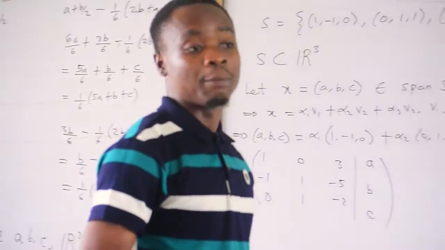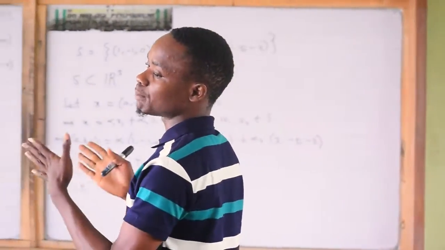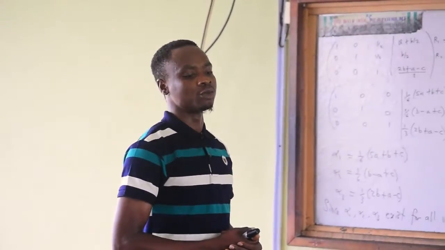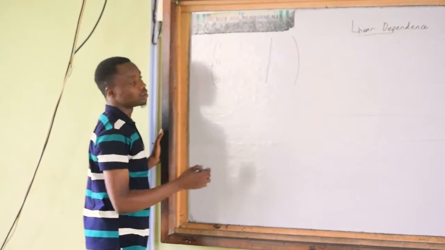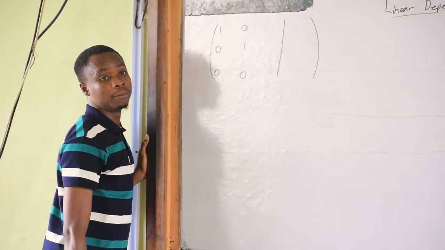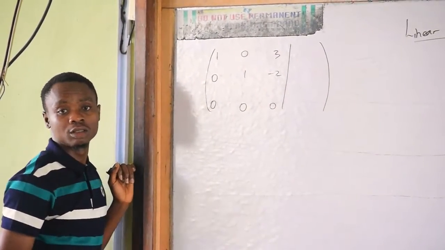Do you understand what I just said? Any vector from R3. And if there are restrictions, that means again it will be elements from R3, but not all elements from R3. It will be some elements with a specific property from R3. Right. So go ahead and reduce to the echelon form and see what relationships need to exist between A, B, C for a solution to exist for this equation. Okay, so 1, 0, 0, 0, 1, 0, 0, 1, 3, -2, 0.